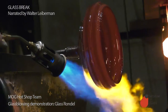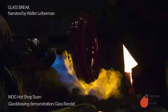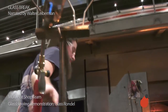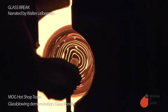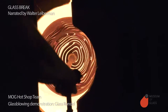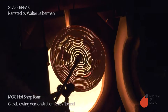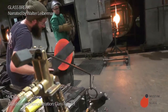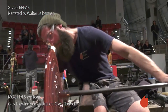Now we're going to use a torch to soften the back of our bowl shape. When we spin it out, it's often hard to get that part to flatten out, so we're going to make it a little bit extra soft with the torch. As we spin it, the centrifugal force widens it and widens it. Now we're going to go for the big spin. And what was a bowl shape is now a flat plate. Make sure it's flat with the wooden paddle. That would be a plate right there.